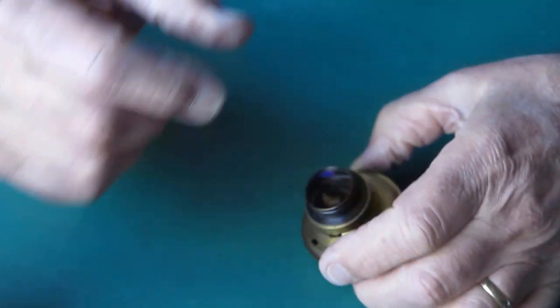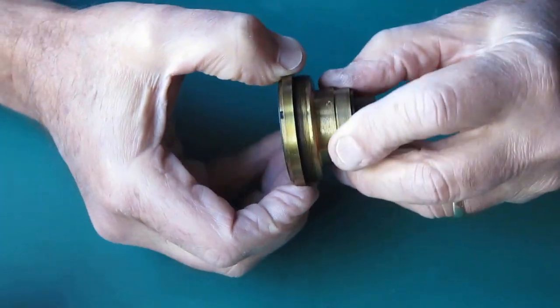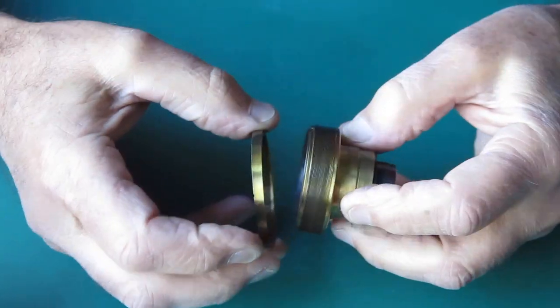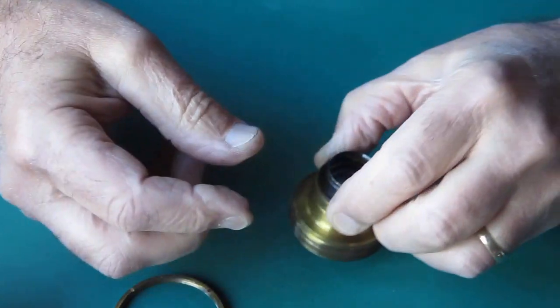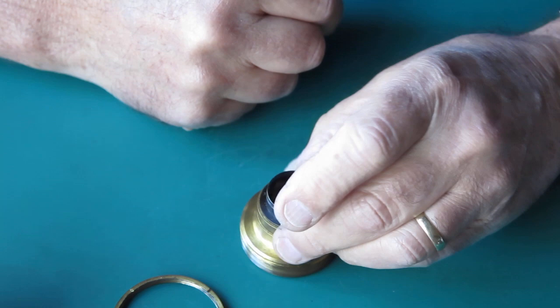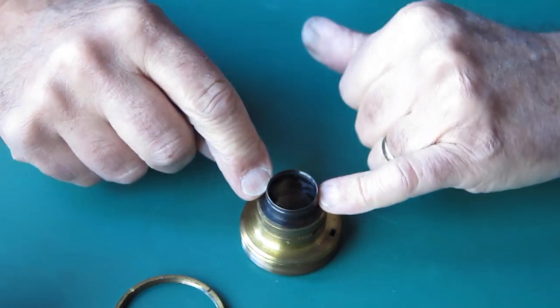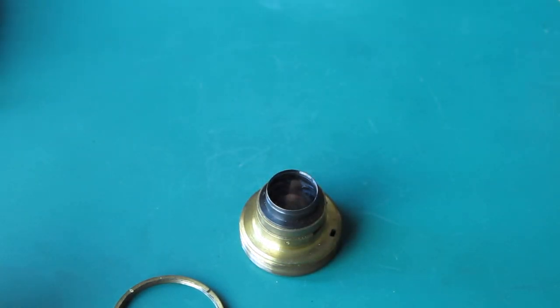And turn my attention to the lens capsule now. Oh, we can take the ring off the front first. That grease is very sticky. The glass looks clean and the diaphragm's working well, but I want the rear group off because it's much easier to put this back together with a trick that I'll show you shortly.